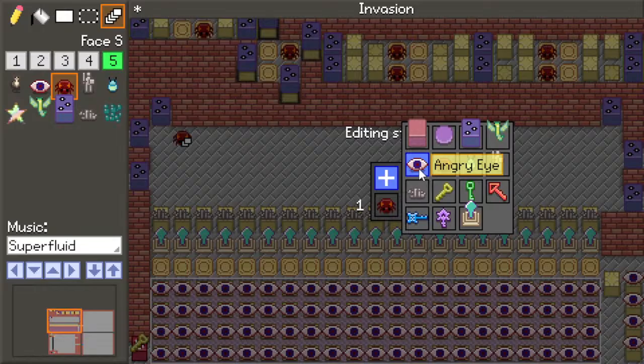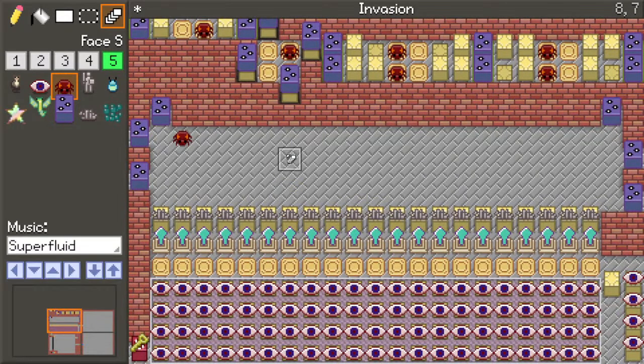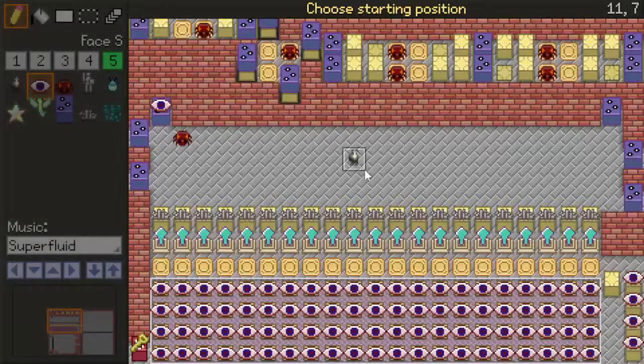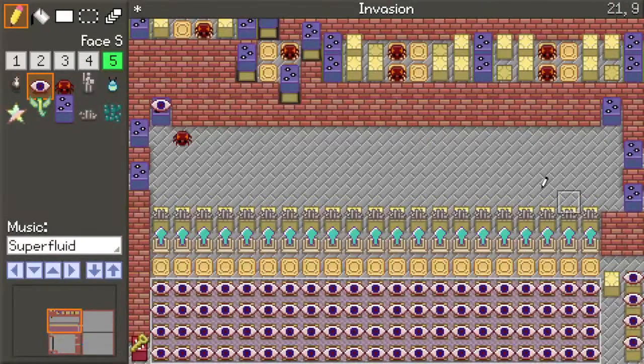How many monster blocks had to die to get those eyes? Oh, do you think that the eyes come from the monster blocks? I mean, they do have eyes on them, and I think that monster blocks don't kill angry eyes sitting on them either, which is kind of interesting. Yeah, that's one of the few monsters that it just doesn't kill.